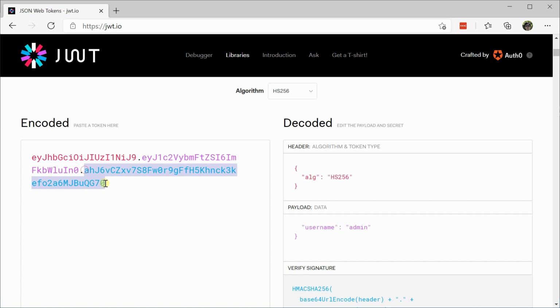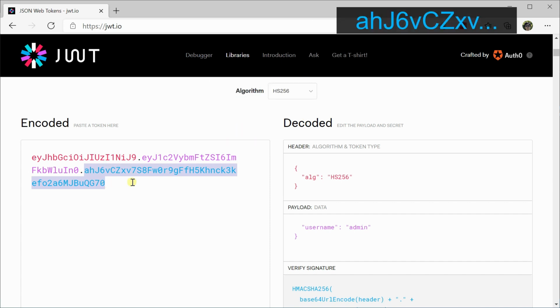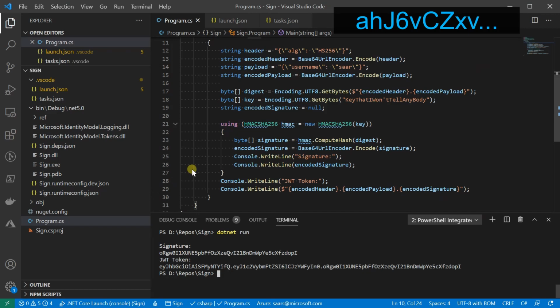Let's note down the signature here and assume the tampered JWT token is sent back to the server. Once the server gets the JWT token, the first thing it's going to do is to recalculate a signature using the header and the payload. Let's say the username on the payload has been tampered to admin.